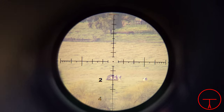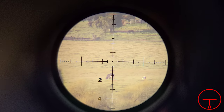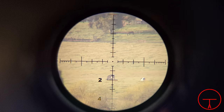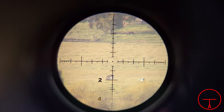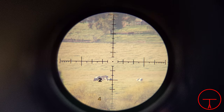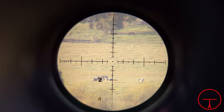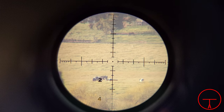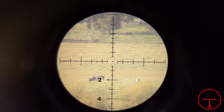Okay, there we go. Now we got it. And those cows are about 1,000 yards away. Parallax is adjusted accordingly, just right before the infinity setting on the parallax. That's 30 power. That horse up at the top, that's probably a mile or two away. That's way far away. Let me see if I can dial back on the magnification.